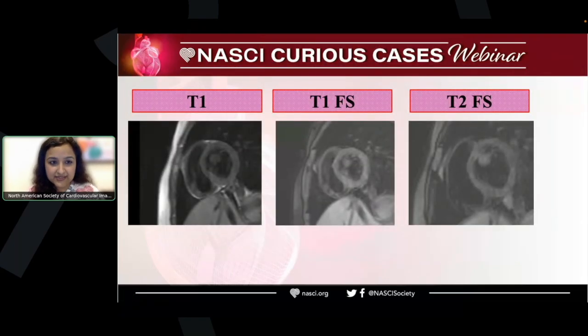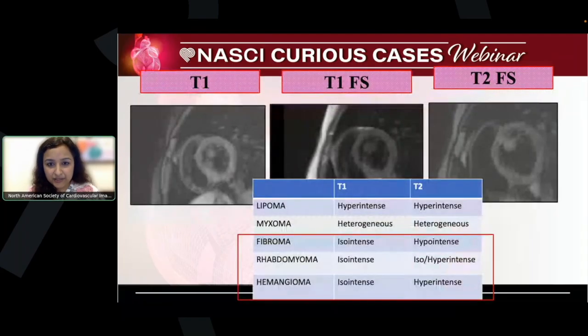These are the T1, T2 images. T1 and T2 are really important here because on T1, a lipoma would be hyperintense. Fat is hyper on T1, so it was ruled out. Myxoma is heterogeneous, and this is more homogeneous. I'm sorry for the breathing artifacts in this patient, but myxoma was also out. This appeared very homogeneous on T1 and T2.